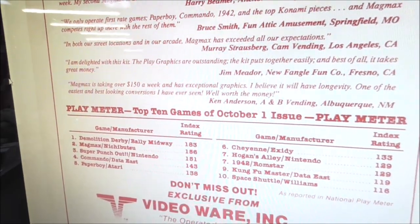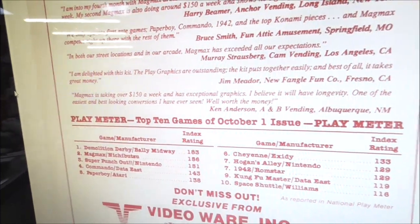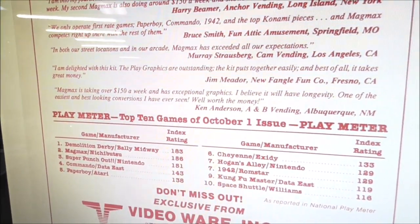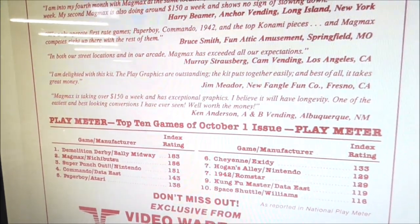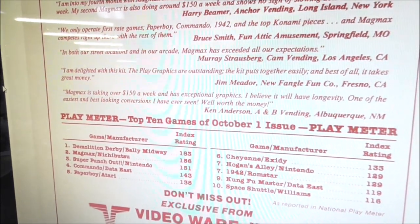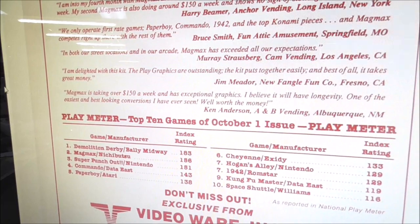I don't remember seeing a Mag Max out. Maybe I didn't go in the Newfangled Fun Company. I should have found them in some of the things. When I was that age, though, I didn't even know about arcade games. I need to call Jim up, see if he's still around. Hey, Jim, I lived in Fresno in 1985, and I don't remember seeing this game.